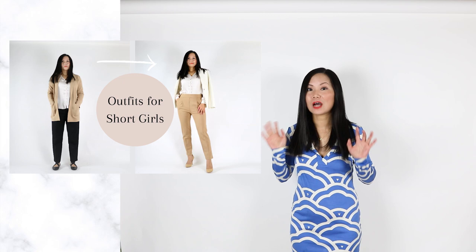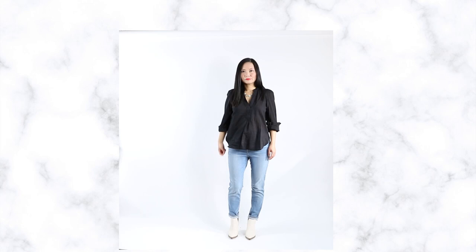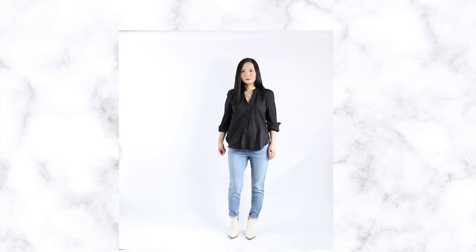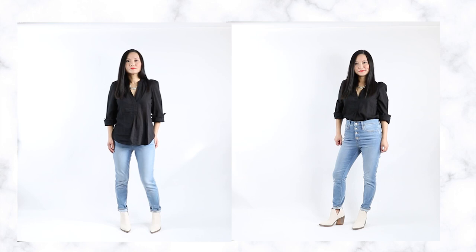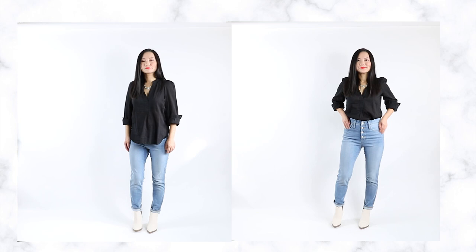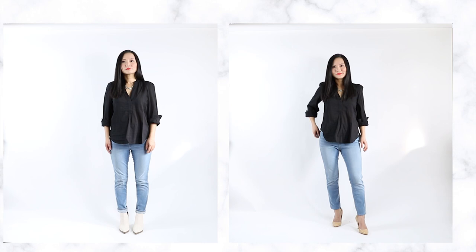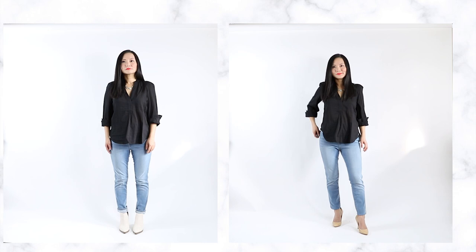I do have a whole other video on how you can look taller and leaner — make sure you check that out. You can also wear light colored denim with a contrasting shirt. My favorite way is to tuck it in, because it's a tunic shirt with some volume, and tucking it in controls the volume and elongates your legs. If you don't like to tuck in because you have midsection concerns or you're sitting down all day, I totally hear you — don't tuck it in, but you need to do something else to counterbalance that length and volume.